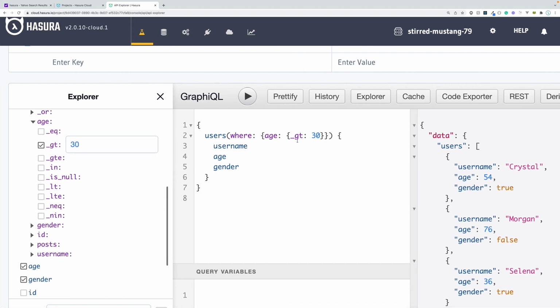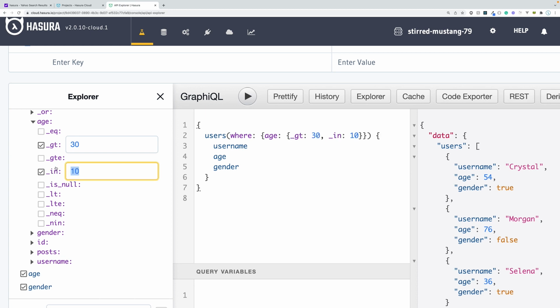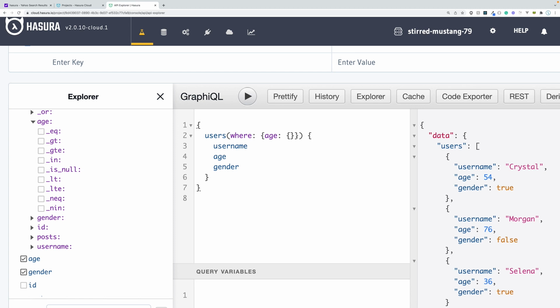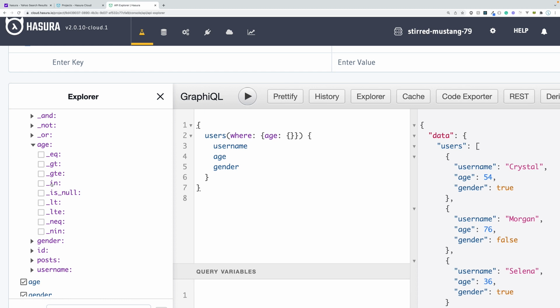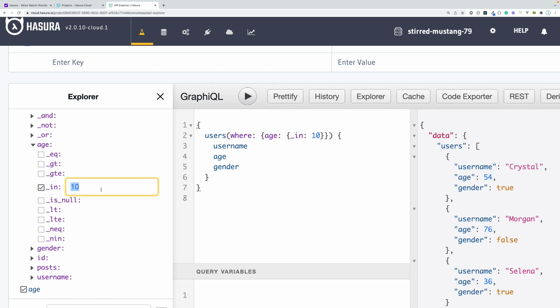We can also do in, so we can say something like where the age is in. This one's kind of weird. Let's get rid of this and make it empty, and over here we can say where the age is in 10. So let's query for this.